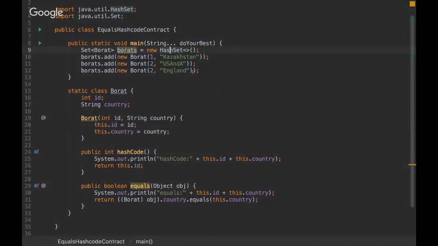So I'm gonna just share my screen here. Okay, so this is the challenge, and we have a set. We add 3 elements, and we have here the hashcode method and also the equals method. And basically, what I want to know here is the output, and I'll give you some time, and then feel free to come up with the answer.